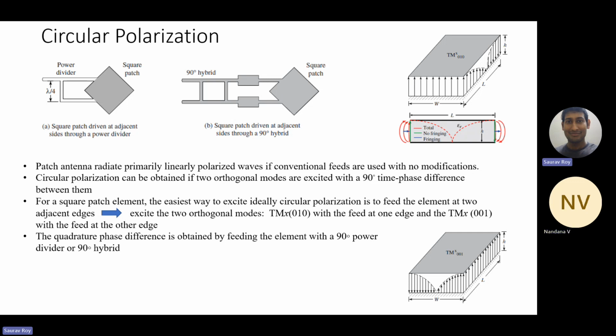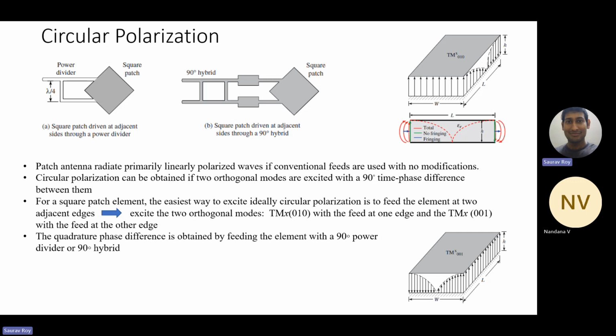Okay. So now the question is, how do we make the normal polarized antenna circular polarized? If you remember, the characteristics of circular polarization was it should have two orthogonal components, Ex and Ey both, and they should have equal amplitude, and also a phase difference of 90 degrees. So all these three conditions have to be satisfied.